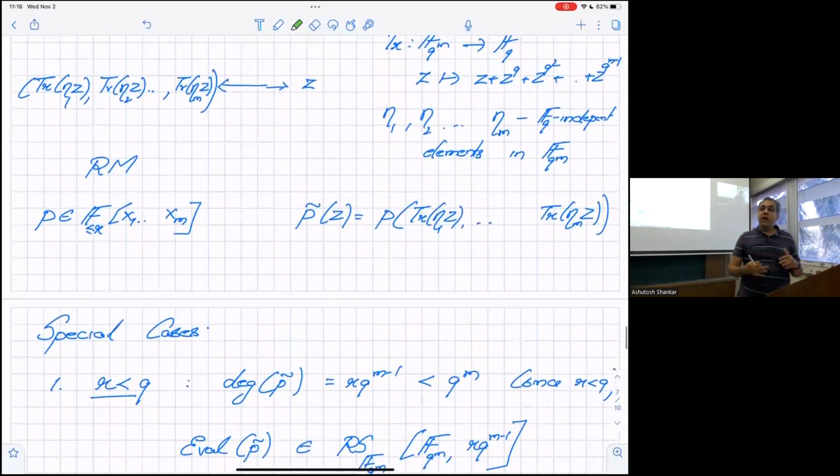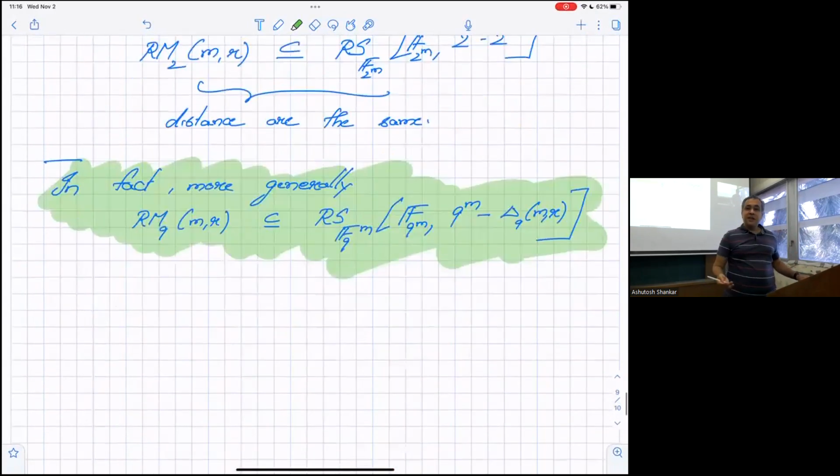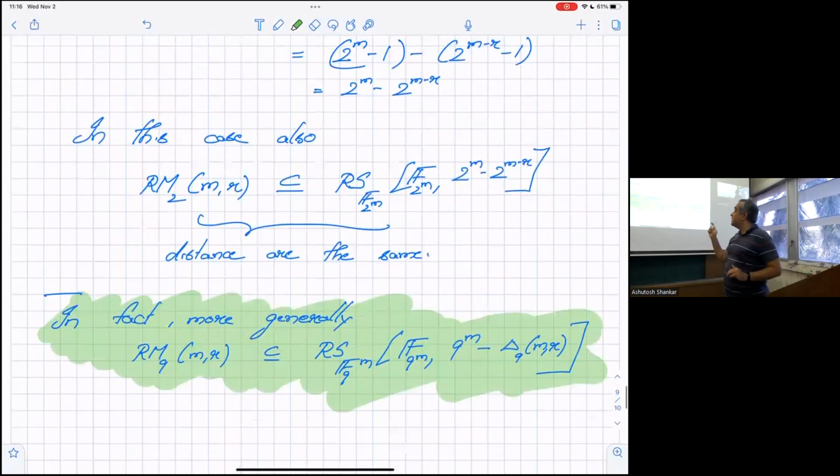You might now ask, why do we ever care about Reed-Solomon codes? This is a larger code word space with the same distance and stuff. Now, the reason you care is the alphabet is smaller. The Reed-Muller has alphabet Q, whereas this has alphabet Q to the m. So there is a reason sometimes you would prefer the Reed-Muller over this. If you don't care about the alphabet, obviously you should just go for Reed-Solomon. There's no reason for Reed-Muller. But otherwise, Reed-Muller is one. And this one nicely says that every algorithm for Reed-Solomon you just inherit for the corresponding Reed-Muller.